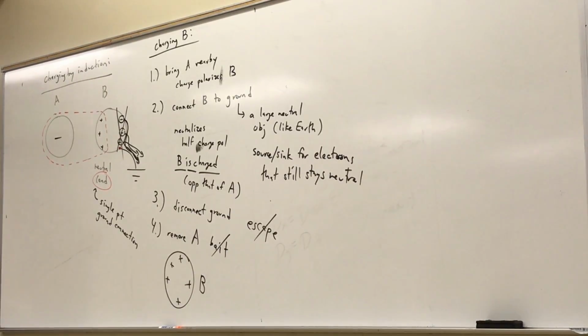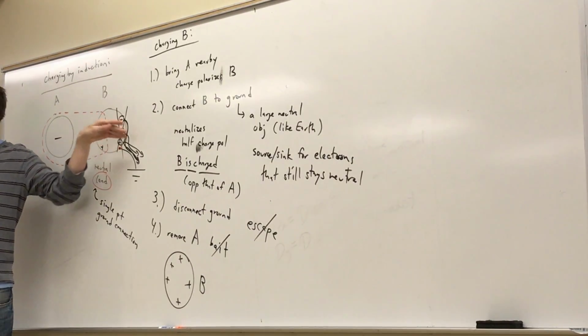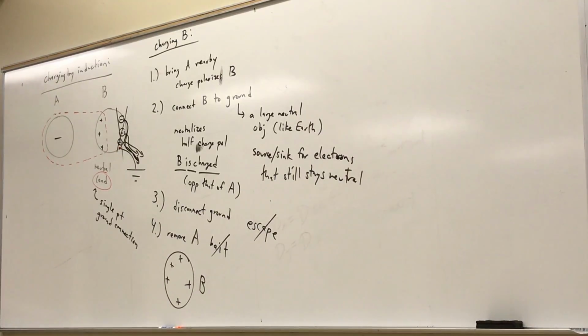Does it matter where that point is on the object when it hits the ground? It actually does not. So even if you connected it seemingly weirdly over here, now I connected over here, so it's kind of easy to imagine the electrons shooting over here. Even if you connected it right in the front, everything would just shift to take advantage of that. So if you have full mobility of those charge areas, they can all shift as needed to take advantage of a ground connection anywhere.